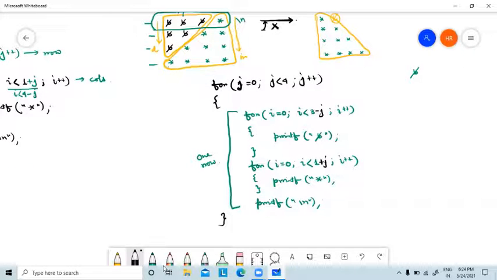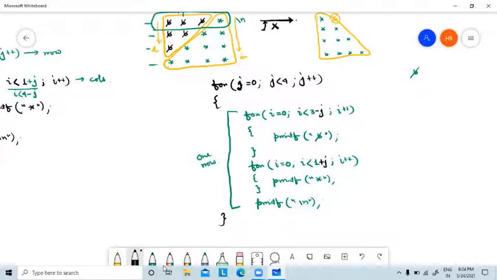Always try to understand what I should print for the first row. Then try to understand whether there are 2 different patterns or 1 single pattern. Then try to print the pattern, then repeat it, then check whether it is increasing or decreasing. If it is increasing, then you have to perform plus. If it is decreasing, then you have to perform minus.